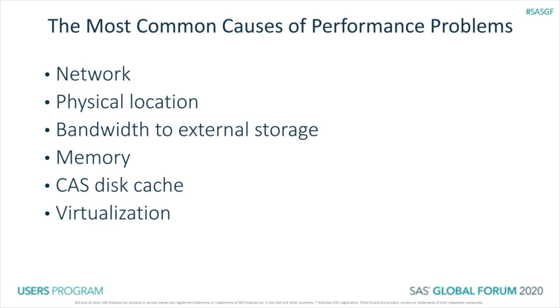Next is the SAS disk cache. This is an incredibly efficient file system. It serves as both an extension of memory maps as well as a backing store for your replicated data. It's extremely fast when it's set up correctly, but you need to keep in mind it's still not going to be as fast as the processing speed of in-memory. SAS disk cache can only perform as fast as the devices that it resides on, so it's really important that you have enough RAM to keep the processing in memory.